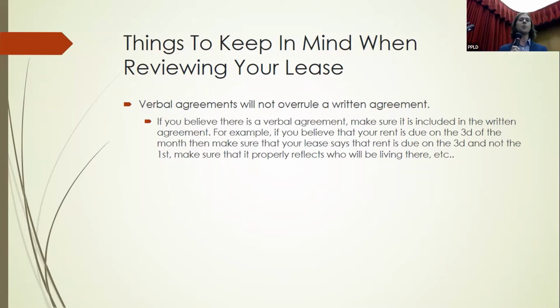It also comes up when I've spoken to folks with a fixed income, not as much anymore with the change to the late fees, which we'll touch on a little bit later. But if you get paid on the 3rd of the month, and your lease says that your rent is due on the 1st of the month, your rent is due on the 1st of the month. Even if your landlord knows this is when I get paid, because that's what the lease says, that's what you've agreed to. So if you see that, try to make an agreement or try to have some edits made to the lease to reflect that the rent is due on the 3rd of the month.